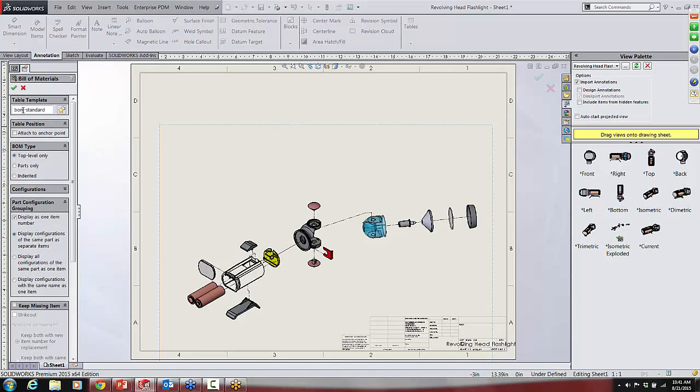We can have different templates for the bill of material, defining what columns we want in the bill of material and what values you want in the different columns. I'll just use the standard out of the box one that comes with SOLIDWORKS. We can attach it to an anchor point.